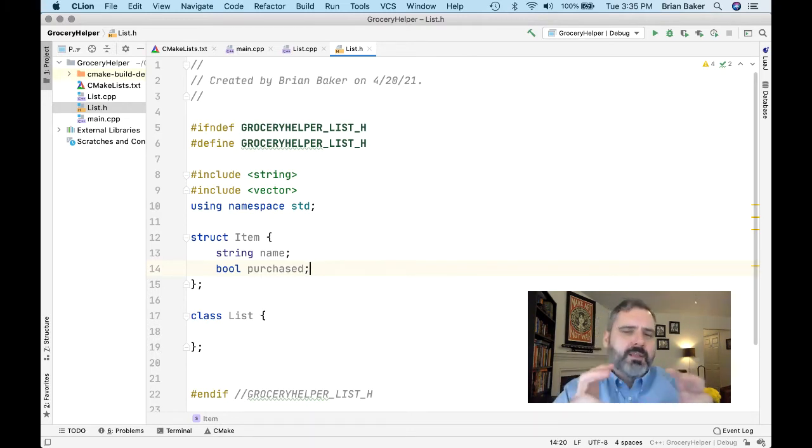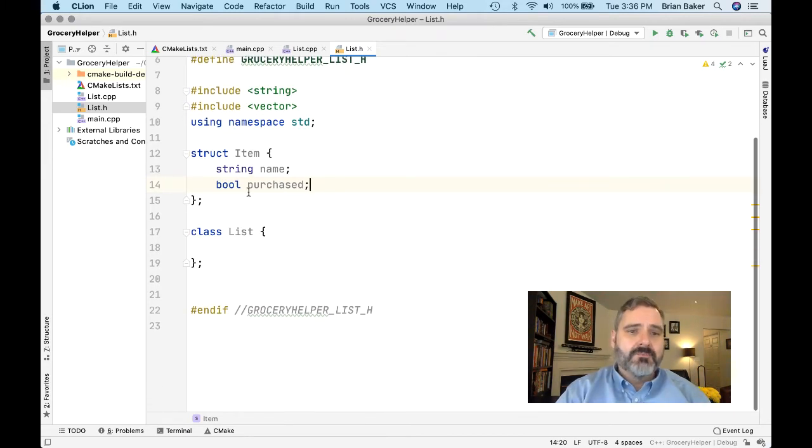But by putting that information into a struct, I've made it so that each line item in my grocery list has flexibility. I can add on to it. I can make it more complex later on if I want to. If I just used a string for items, I'd have to create this struct and do a whole bunch of other stuff. Really what I'm saying is I'm setting you up to make the project for this week much easier later on by doing this.